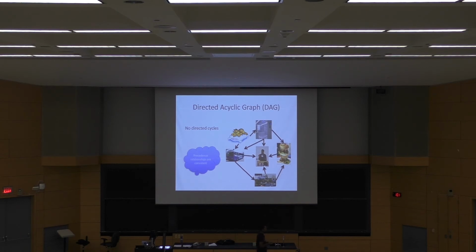On Monday, we started to look at directed graphs, and in particular, directed acyclic graphs. A directed acyclic graph, as the name suggests, is a directed graph that has no directed cycles in it. These are very natural graphs that come up when you have a bunch of jobs that you want to do, and they have precedence relations. That is, if you have an edge from job I to job J, then job I has to finish before you can start job J. If you draw this directed graph and it has no directed cycle, this means that all the precedence relations are consistent.